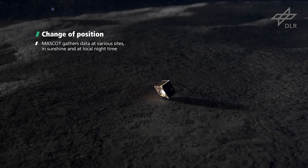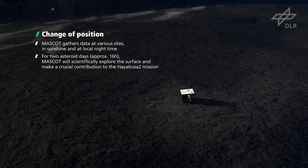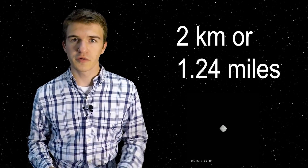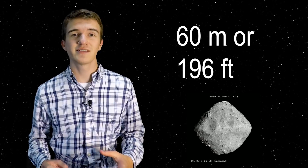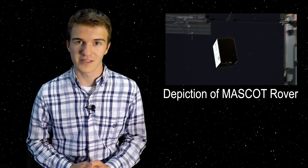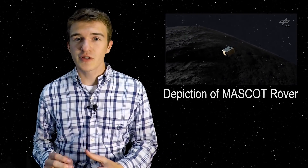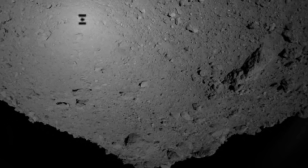With that background, let's discuss what actually happened last Friday. The Hayabusa2 spacecraft started around two kilometers away from the asteroid, and over the course of about an hour and a half they gradually got closer — down to a kilometer, 500 meters, 200 meters, and then gradually to 60 meters. At this distance they released MINERVA 2-1, the container holding the two rovers, and the two rovers were then released from the container and allowed to gradually fall down to the surface. On its way down, the Hayabusa2 spacecraft was in line with the sun and the asteroid, so it took pictures of its own shadow, which looked really cool as it got closer.